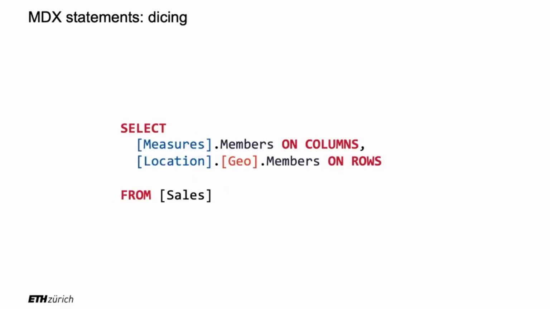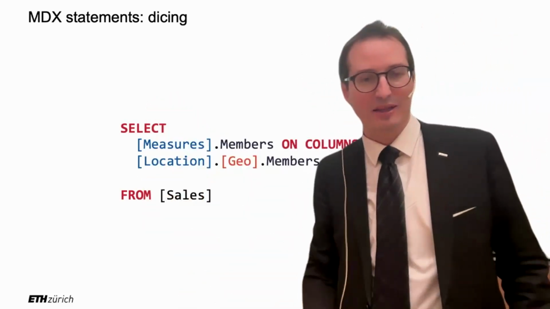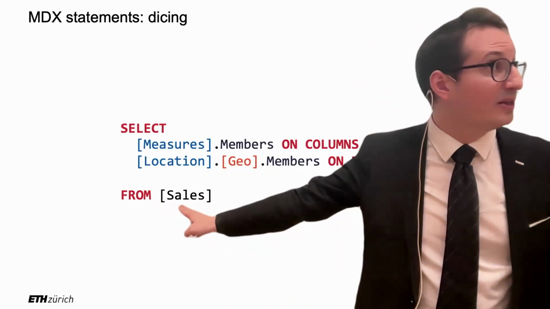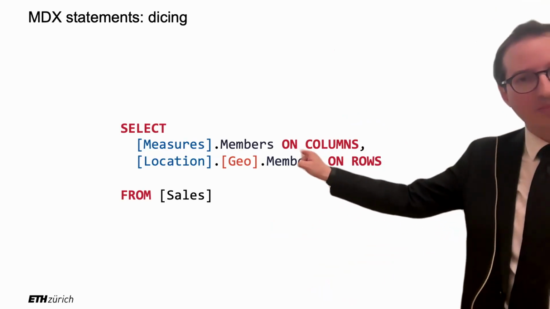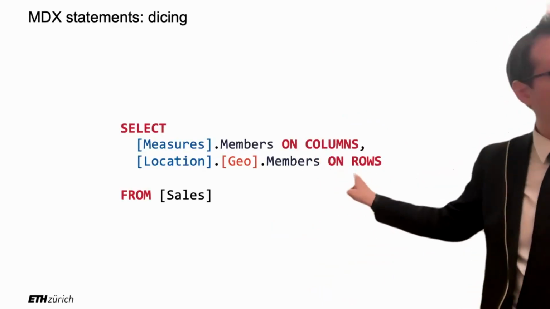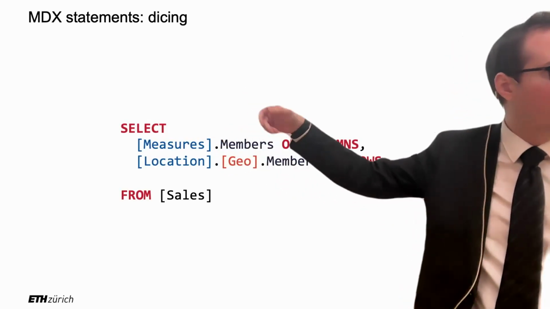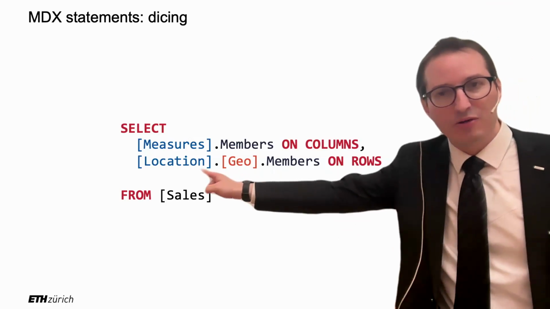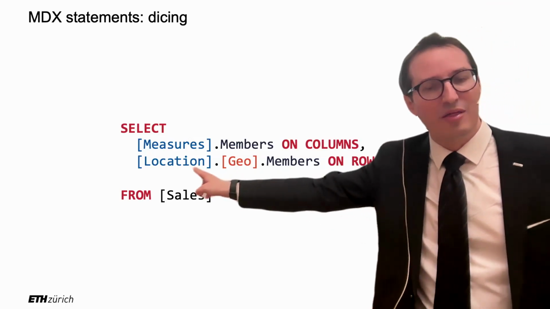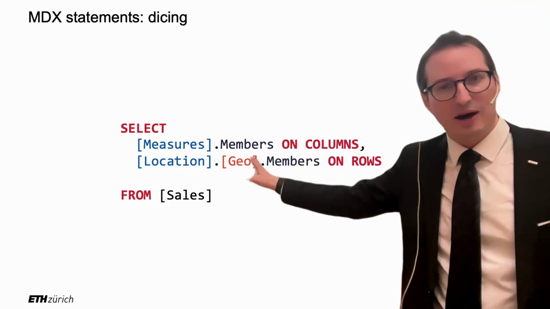So they use these square brackets along the dimensions and members. It looks like SQL. Many people actually start their languages making them look like SQL. So it has a select and a from, except that here it's not a table, it's a cube. What is also not in SQL and that you have in MDX is on columns, on rows. This is dicing. You're basically dicing on the measures. So that would be revenues, profits, and so on. That would be the accounting hierarchy. And on the rows, you would have the location, so all the geographic locations. So this is how you dice.